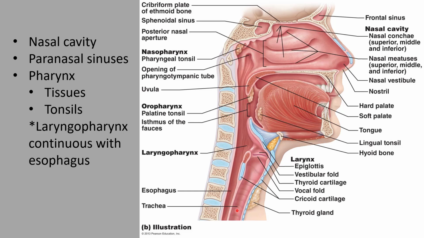So everything that goes in through our nose or in through our mouth, if it's food, if it's drink, is going to be directed into the esophagus. If it's air, it's going to be directed into the larynx and into the trachea. We will see how that happens in just a moment. But first, let's go here and have a thinking cap question.